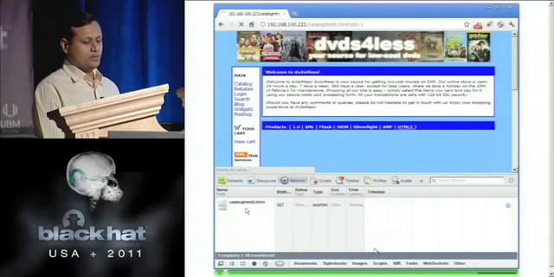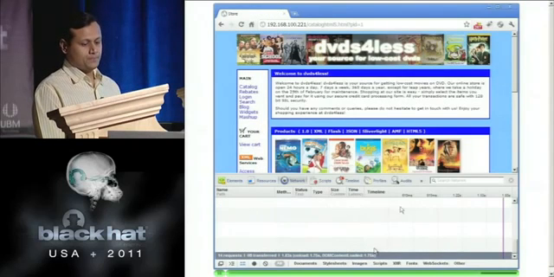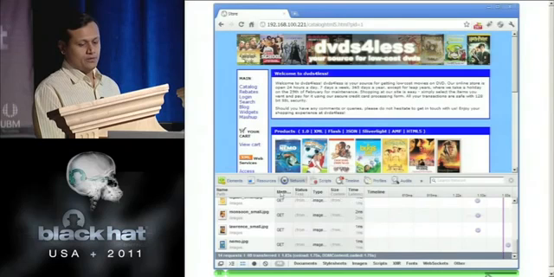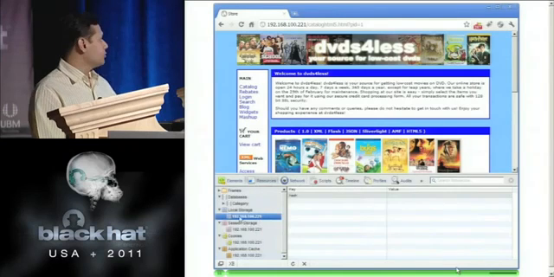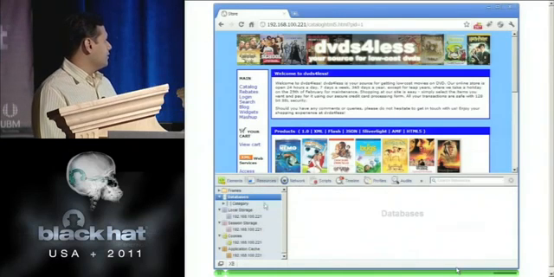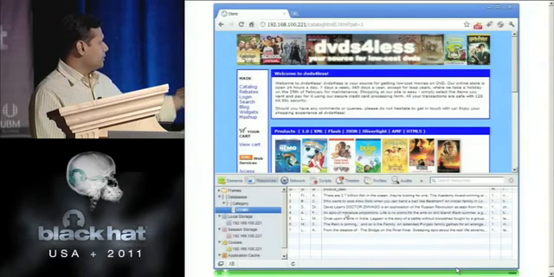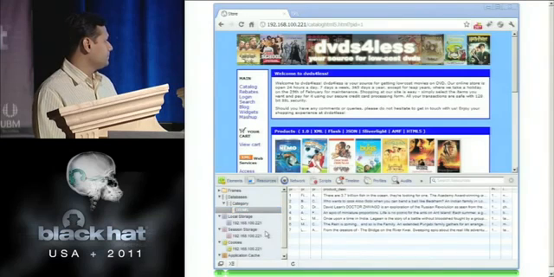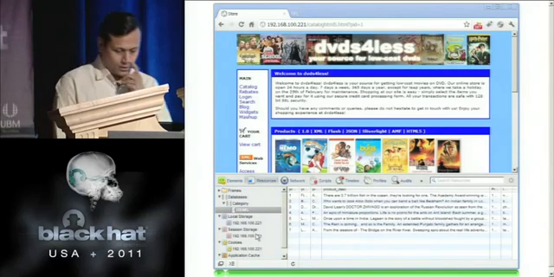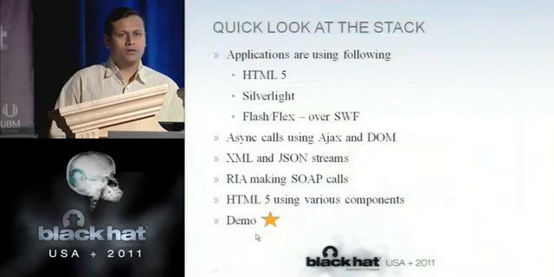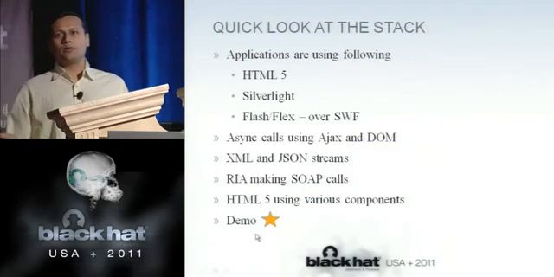Now we are loading the HTML5 application over here. So if you look at the HTML5 application and try to see resource, you can see a category where a database has been created on the browser. So if you click over here, you can see the database. This is essentially a local database, which is a Web SQL over here, and so on.